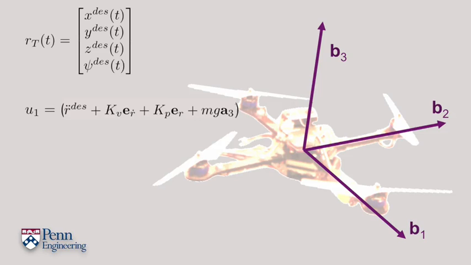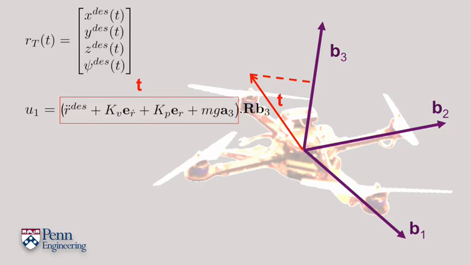So because of that, we do the next best thing that's possible. We take this vector and we project it along the B3 direction. So that gives us a projection that is close to the desired input, but not quite, because t is never perfectly aligned with B3. We next turn our attention to the attitude control problem. Knowing that we want t to be aligned with B3, and knowing that we have very little flexibility in what direction t will point in, we do the next best thing, which is rotate the vehicle so that B3 is aligned with t. This gives us a constraint.